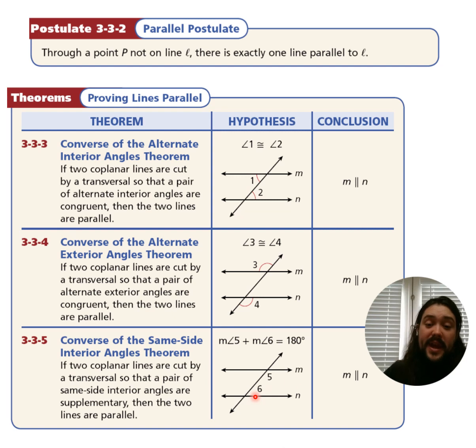It is the same thing if they add up to 180 degrees. If these two same side interior angles add up to 180 degrees, that also means we can prove these are parallel. Now that one I would say is a little less common. I would probably make the relationship using vertical angles and then do alternate interior or something like that before I would resort to the converse of the same side interior angle theorem, because in the end I would probably prefer that rather than setting them equal to 180, but we can, right?